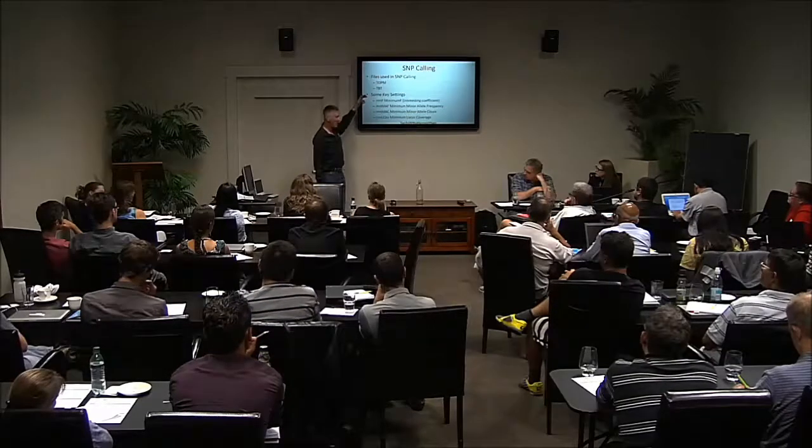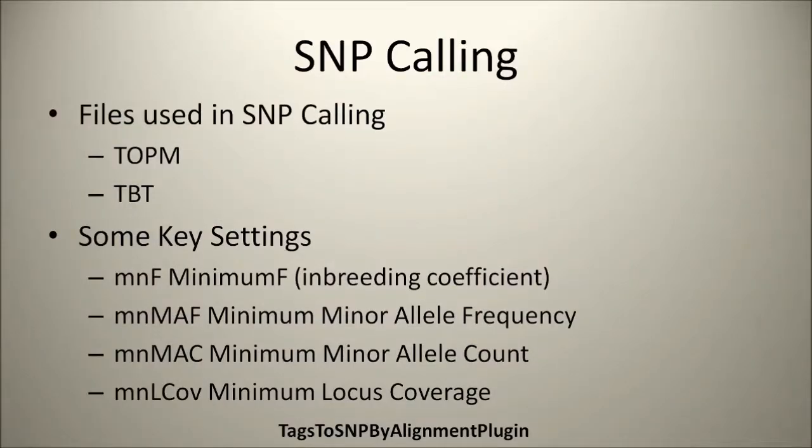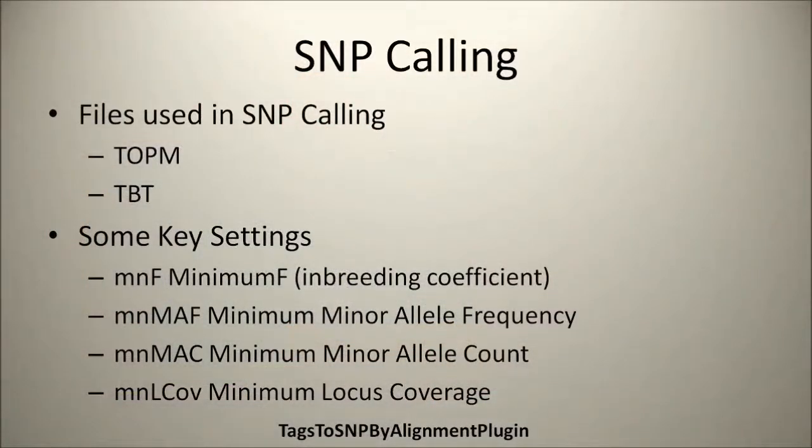And I was going to ask you again, Jeff, to talk about the key settings in the SNP caller. So the minimum F. That's a minimum inbreeding coefficient. It's actually, if you're a population geneticist, an FIT. But it controls how much heterozygosity you want there. And if you have inbred lines, you expect them to have low amounts of heterozygosity. Then the minimum minor allele frequency. Yeah, that's pretty much self-explanatory. And the minor allele count is just similar to the minor allele frequency. It's just the number of actual observations instead of the frequency.